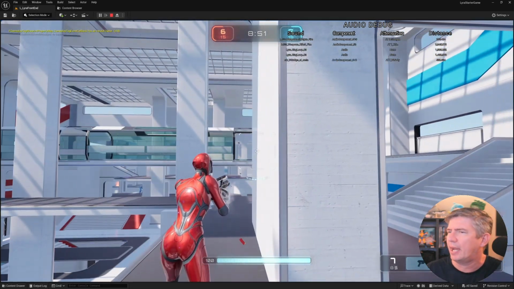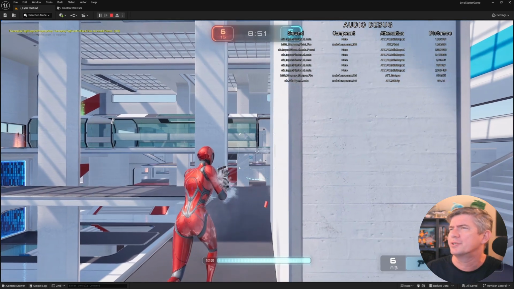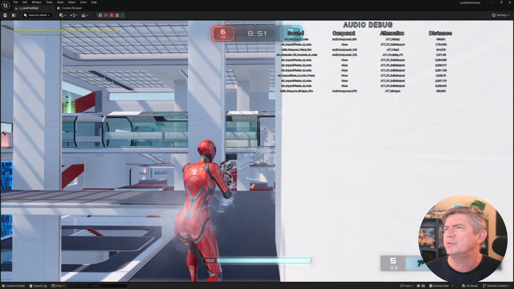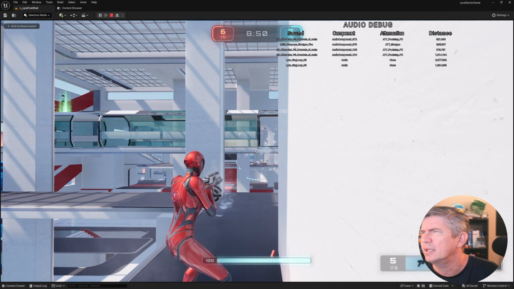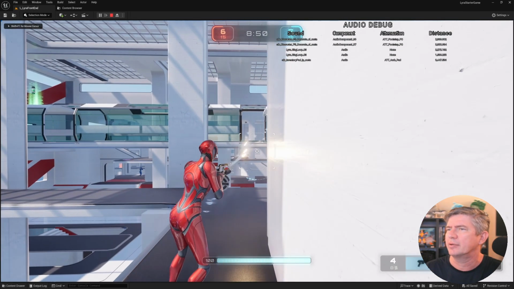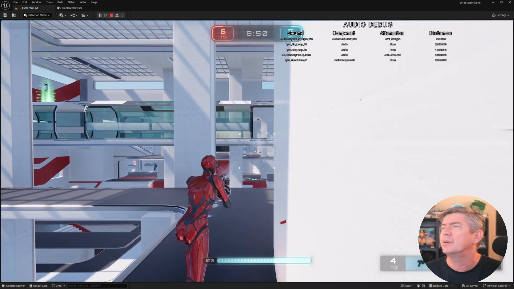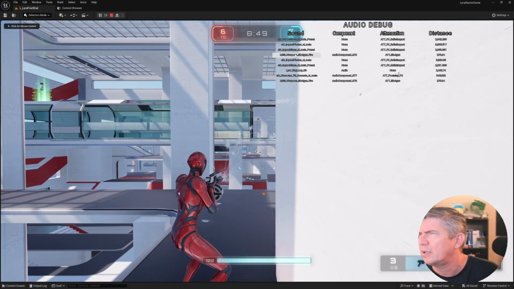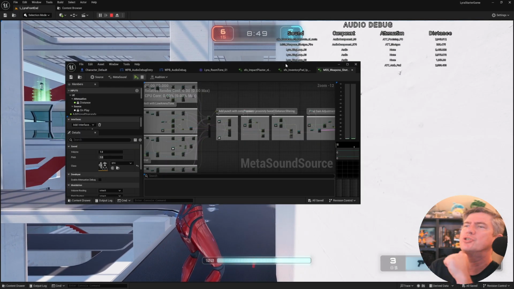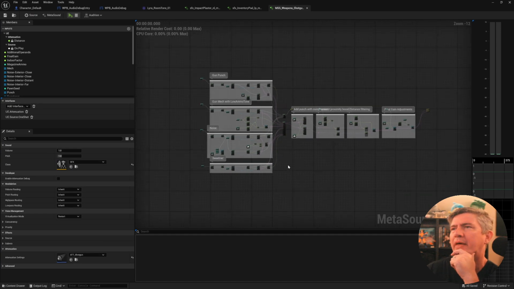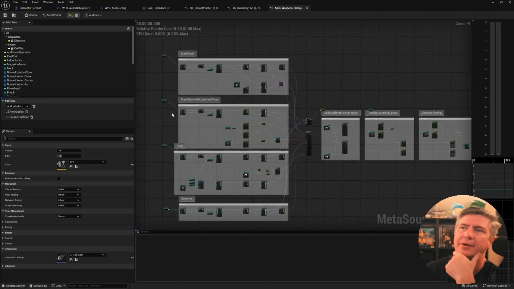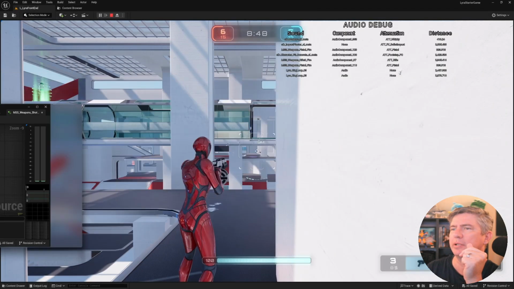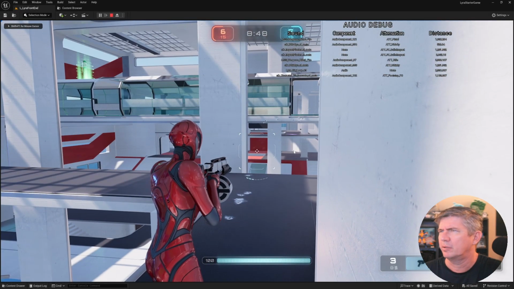So let's say I have this weapon and I wanted to learn a little bit more about the sounds that are being used. If I look over here, I can see shotgun fire is there pretty consistently. And if I fire off this weapon a little bit more, and let's say I double click on that weapon shotgun, it's going to bring up that particular metasound. This is going to be very helpful when getting a sense of what sounds are playing back, and how we can quickly recall what we're looking for.